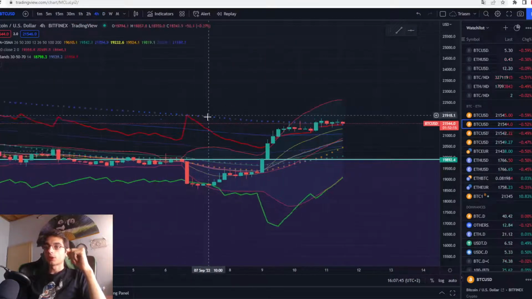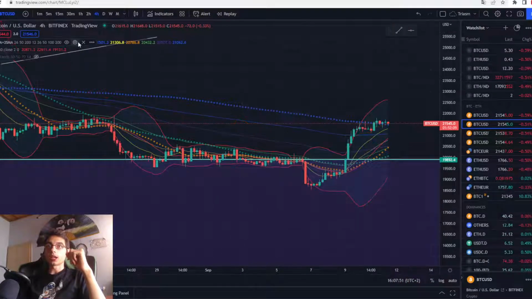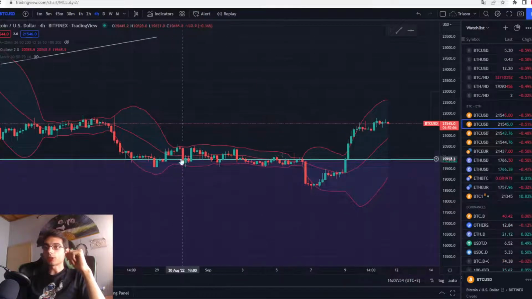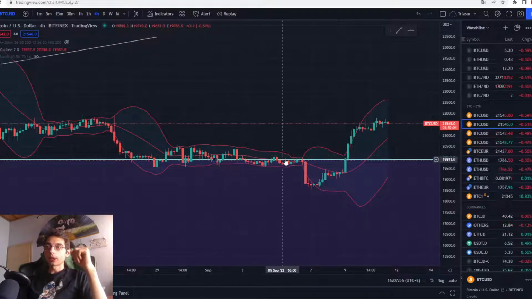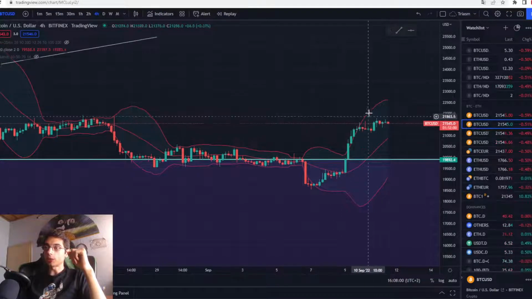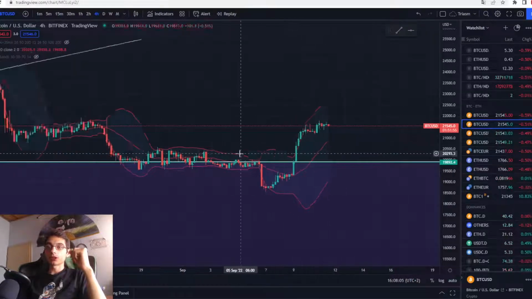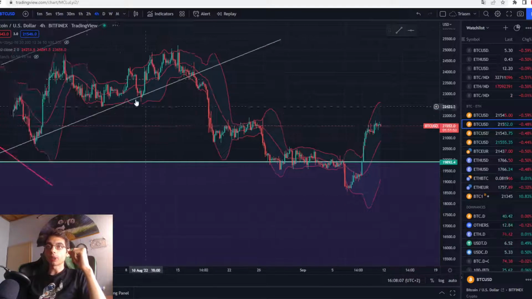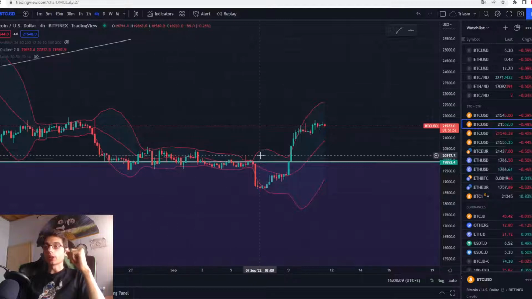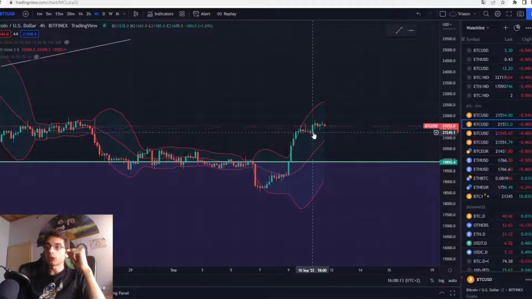On the 4-hour chart, we were in fact doing this exact thing. Let's take out the RSI and all the MAs, as you see right here. We were narrowing and narrowing and narrowing until at a certain point we got a flash out and then a flash up, and this is most likely what happens every time with the Bollinger Bands. And every time we reach a point where we are at the top of the Bollinger Bands, the price can go much higher.